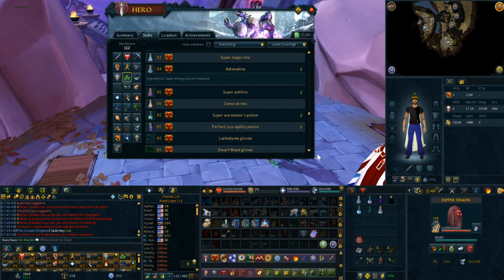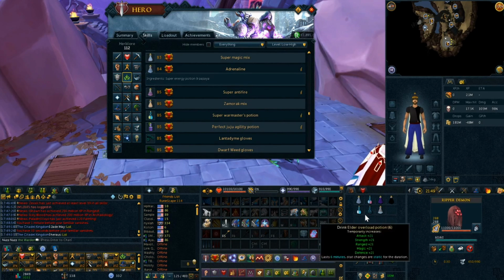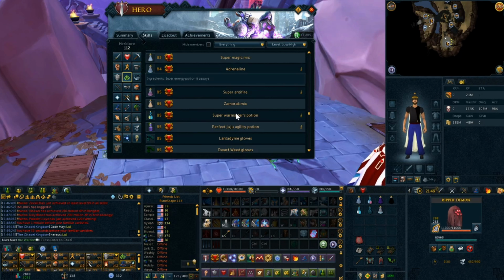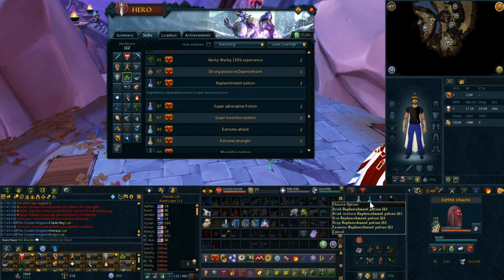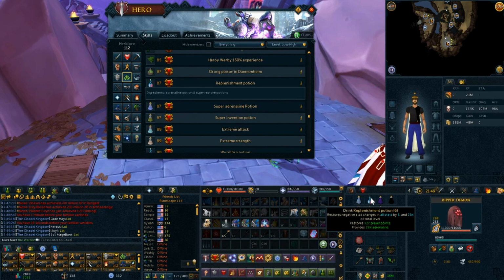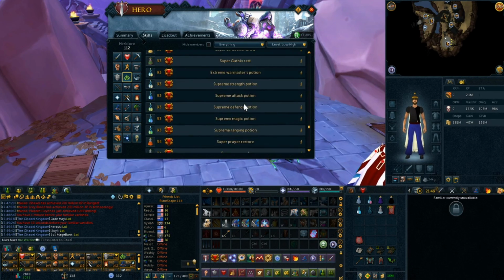I did, however, use them for a long time. If you are thinking about getting into PVM, even like God Wars 2, you should have these. These are very, very important. Now, you can also make these adrenaline potions into replenishment potions, which is basically an adrenaline potion, but it gives you prayer points as well. So it's kind of like a prayer potion and adrenaline potion in one. So these are also very good to get.